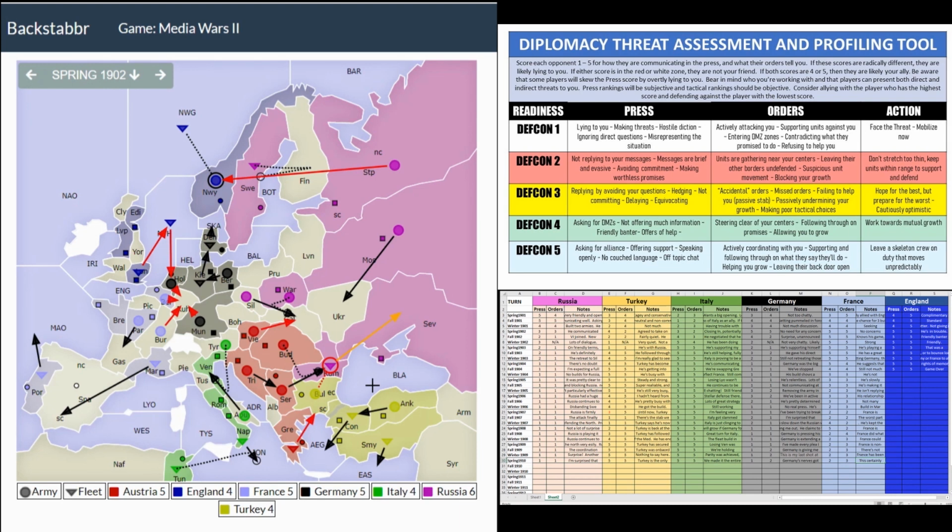So Turkey seems to be going in a southern direction. He's not going against Russia, so it looks like we might have an Italy-Austria forming against a Russia-Turkey here, which means we're going to get bogged down for a little bit of time, and that can be a problem. Turkey presses 4. He agreed to take on Russia, and then he did the exact opposite.